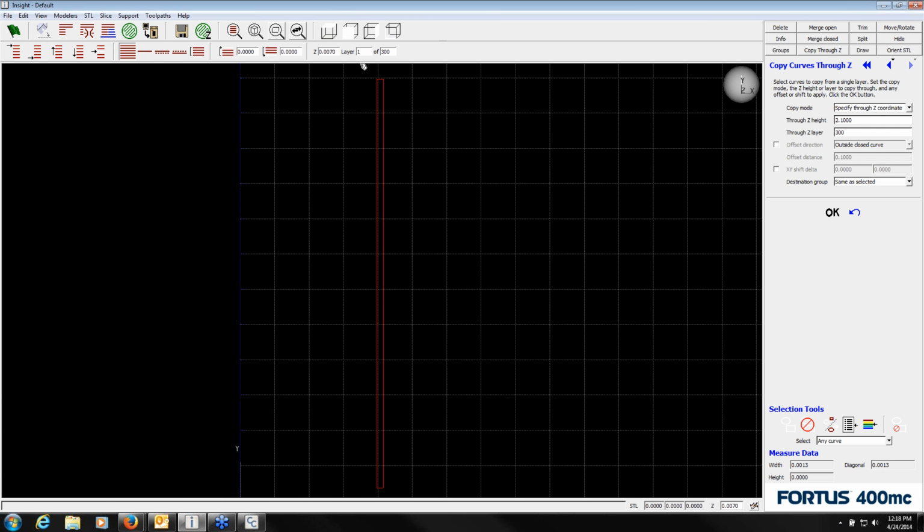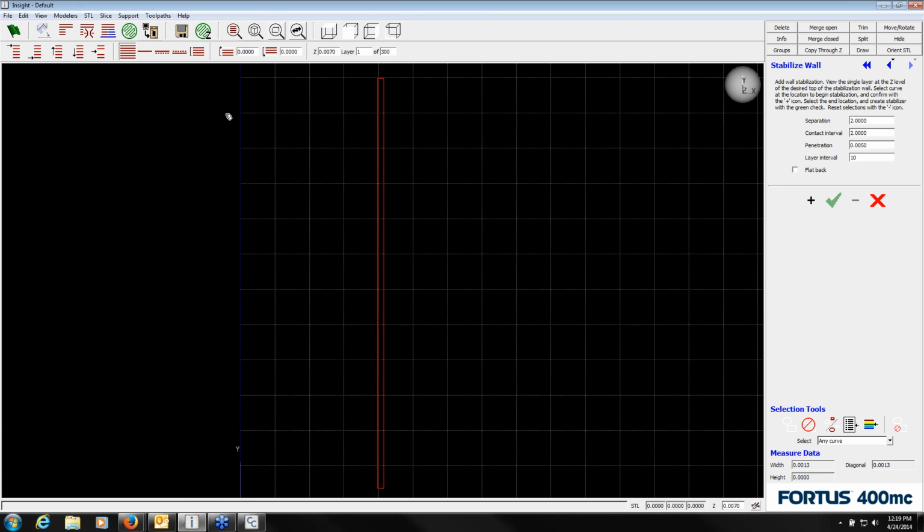So what they came up with is something called a stabilization wall. What this does is build a structure next to this that basically supports it. This is found under support and stabilize wall. And what you do is, on the top of your model, you define how high you need it to be.